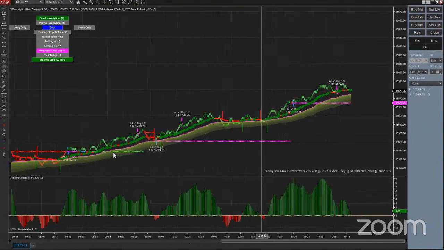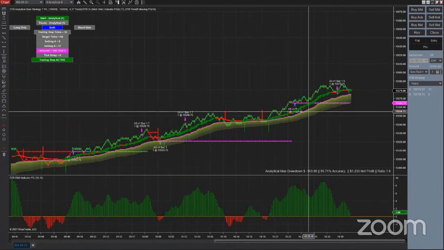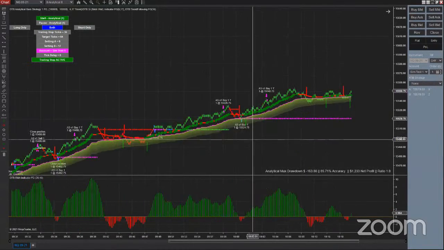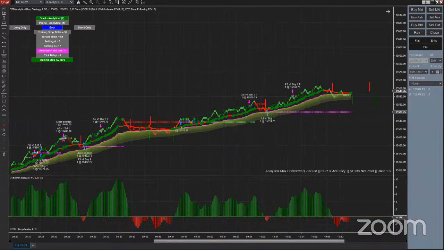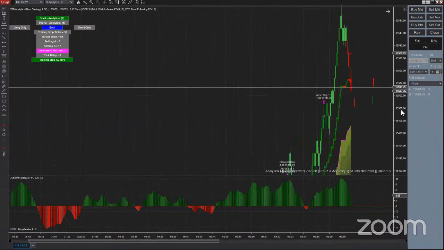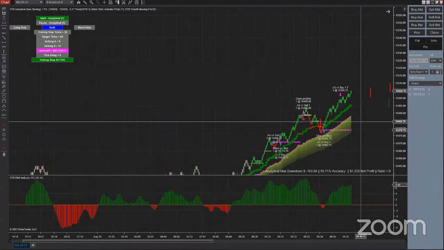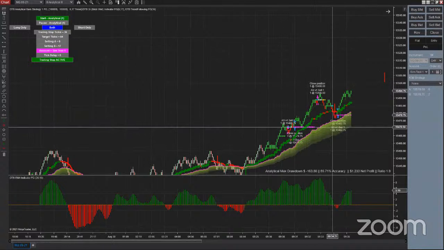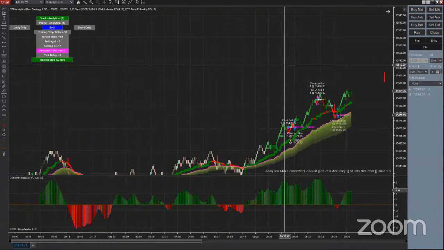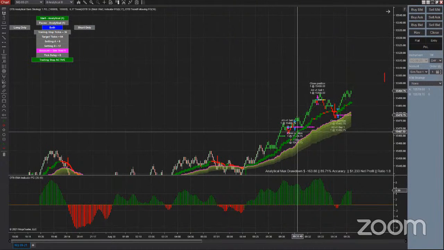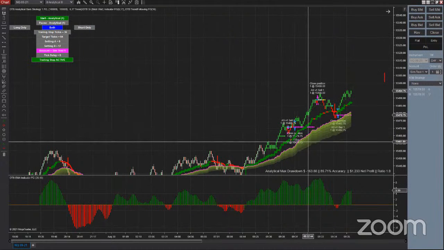But that's obviously going to be ideal for situations where you've got a long trend up, which you won't know in the beginning. You're not going to know in the beginning of the session what the trend is going to be doing for the rest of the session. But if this was the far end of the chart and you're looking at 930, well, until this price breaks below this trend following indicator, so I've got a bit of a lag here, you're not going to be going short anyway.